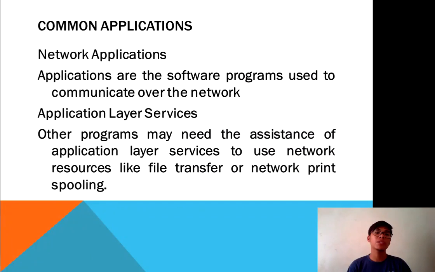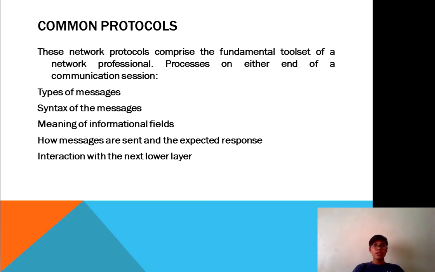Common applications. Network applications are software programs used to communicate over the network. Application layer services. Other programs may need the assistance of application layer services to use network resources, like data transfer or network spooling. Common protocols. These network protocols comprise a fundamental toolset of network communication. Network protocols define the processes for end-to-end communication: types of messages, syntax of the message, meaning of the informational fields, how messages are sent and the expected response, and interaction with the next lower layer.